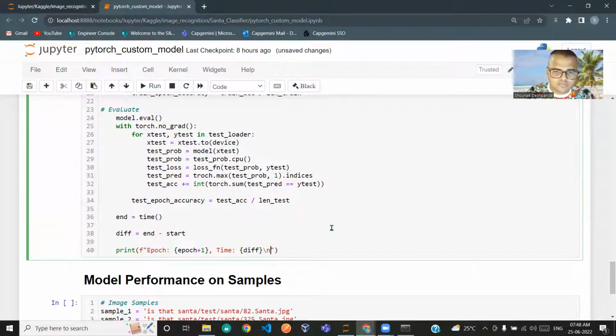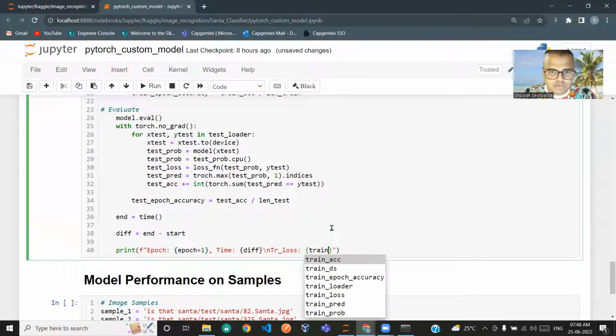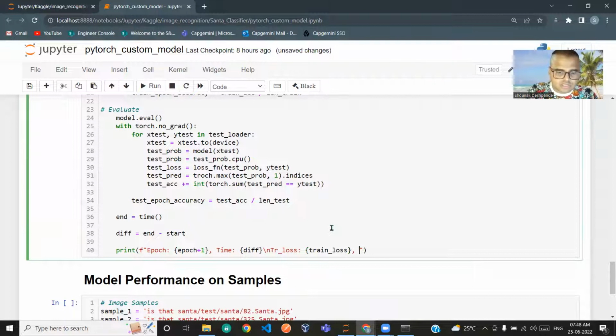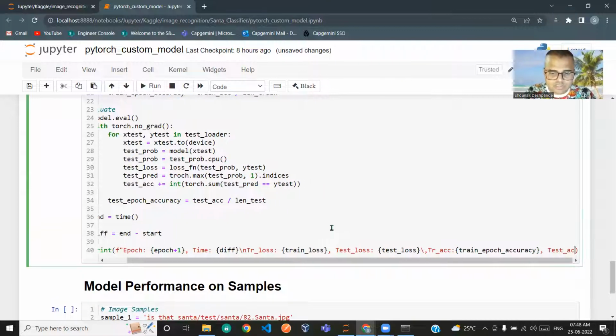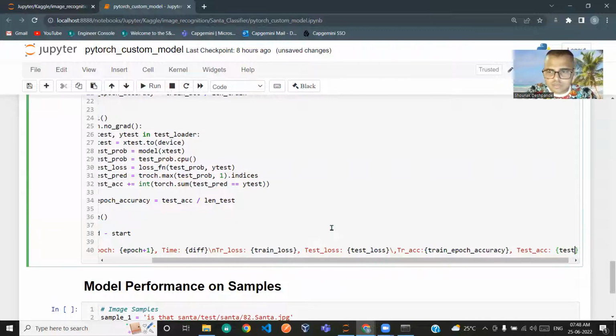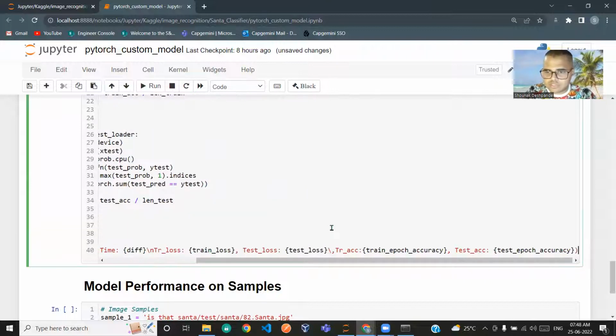Then on next line, TR loss, that is the training loss, train loss, then test loss will be test loss. Then on next line, training accuracy, it will be train epoch accuracy, and then test accuracy, which will be test epoch accuracy. That is done.